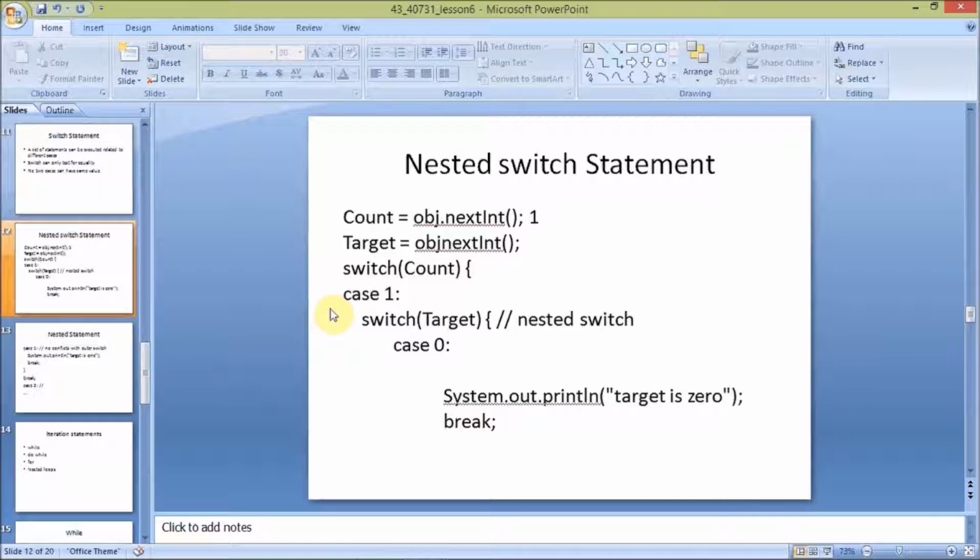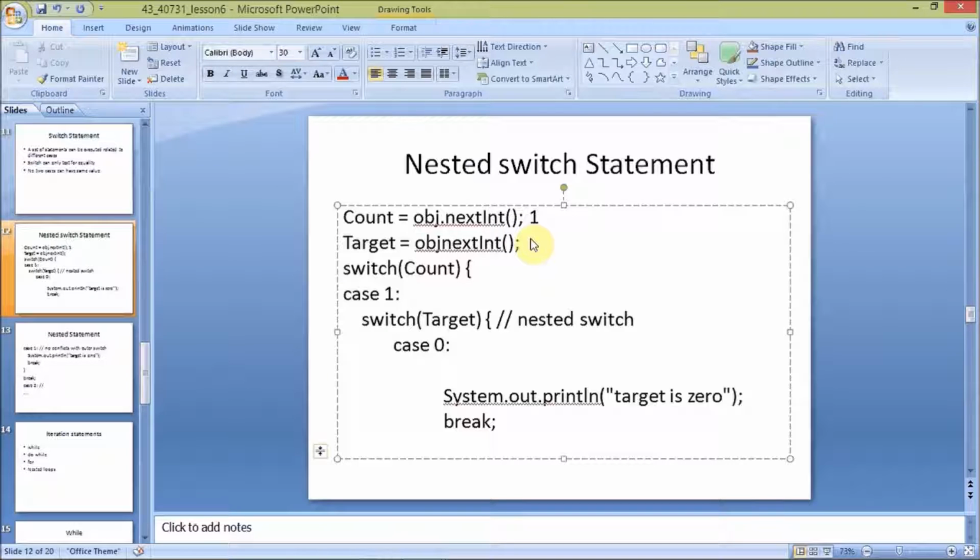So we have to select a case value for it, 0 or 1. Suppose we have selected a case value 0 here. It executes case value 0 and prints a value here.